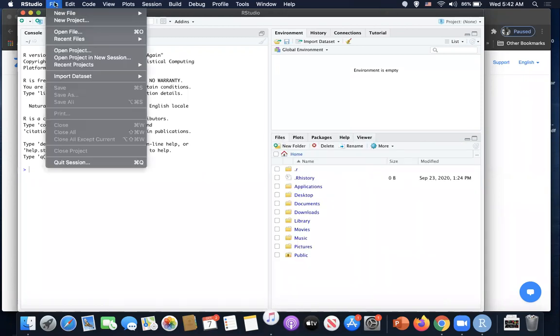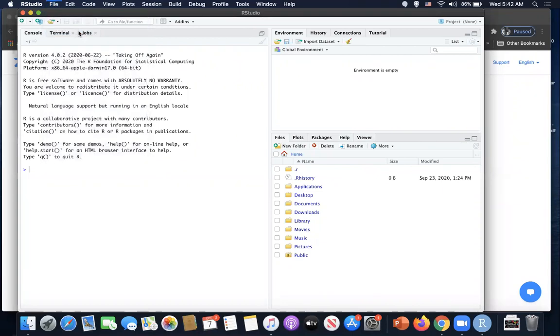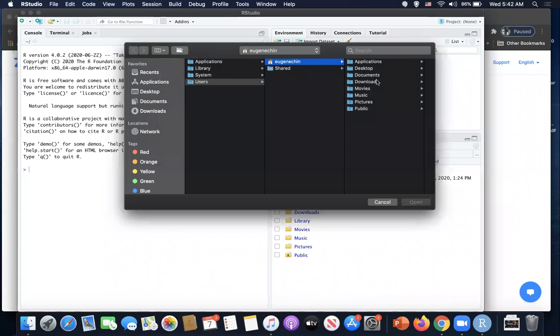So first off, we need to open the RMD file that I've created for this demonstration.